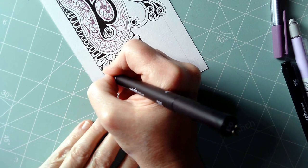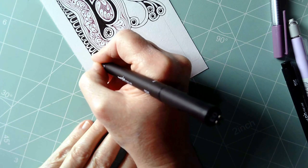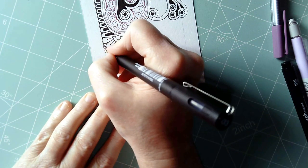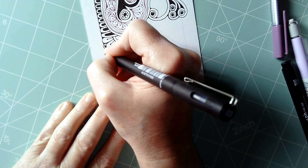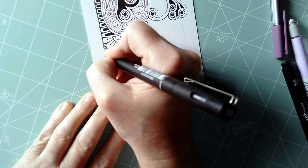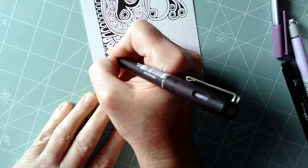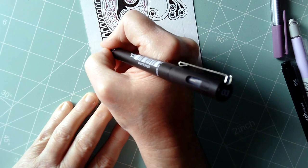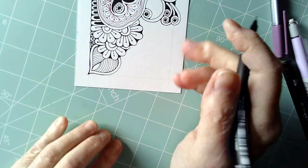So I've got this little gap here, and I'm going to fill this little gap on this side, between the flowers and the leaf, with these little beads. Or little pearls that have got an aura around them. And then I'll just fill in between where that line goes. So again, we've got that area of black over here.